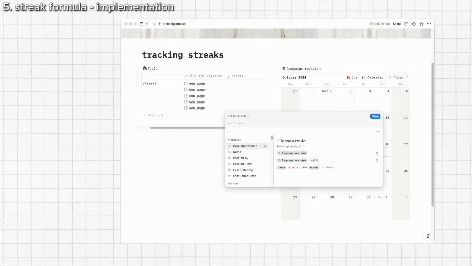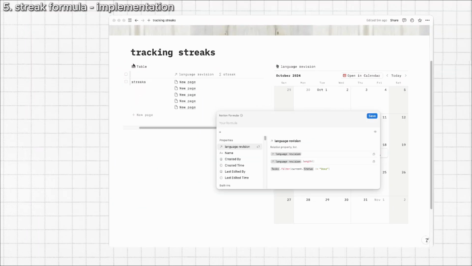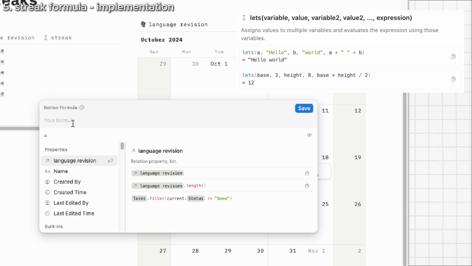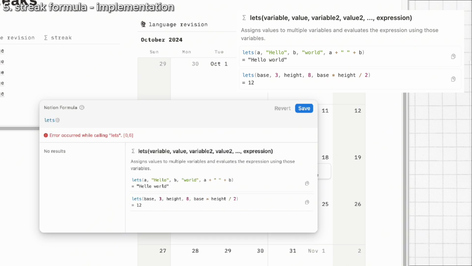Now we are going to implement this in a Notion formula. So as we discussed previously, we need to have multiple variables, such as listOfDates, listOfDatePushed, and breakoff. In Notion, this can be accomplished by using the function let. I'm going to quickly go over its syntax.